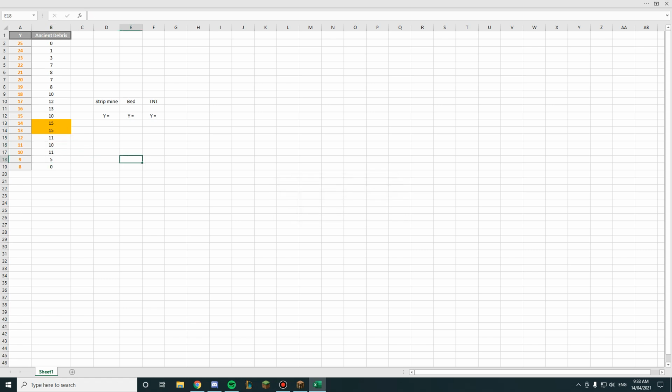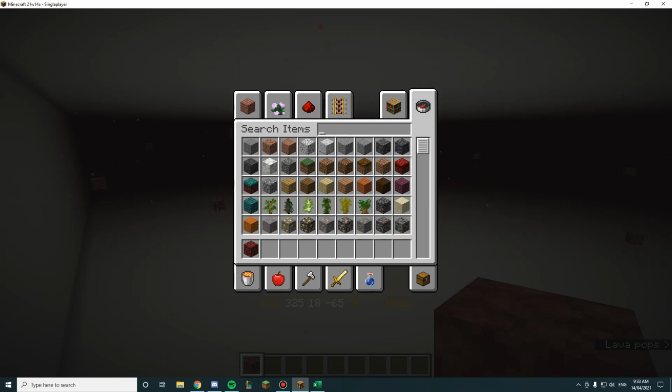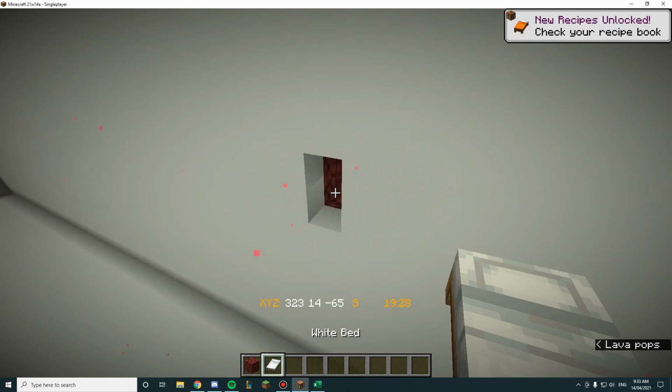Sorry about that. So you can see from this, the best Y level is these 4, and that will be Y level 13. So if you're looking to strip mine using an efficiency 5 pickaxe, I recommend doing it on Y13. Now let's get started with the bed. This one's going to be a lot more challenging to understand, so get your minds ready.